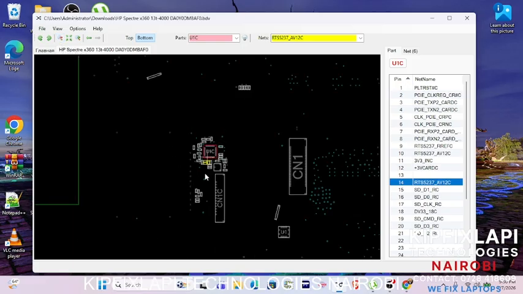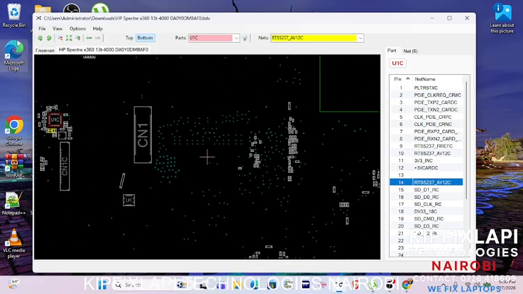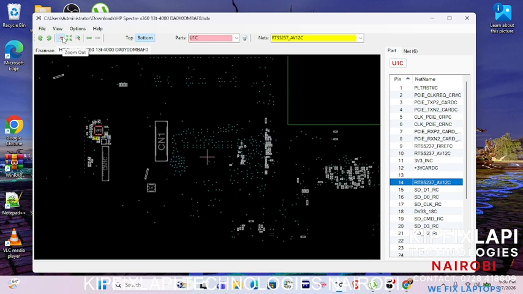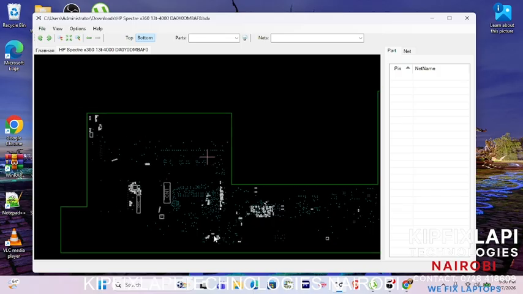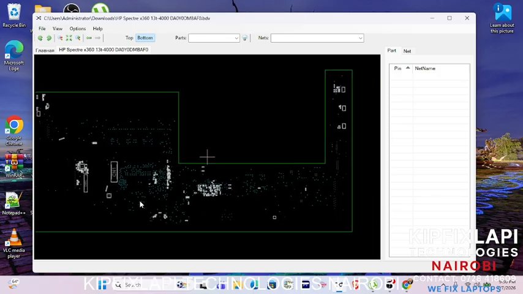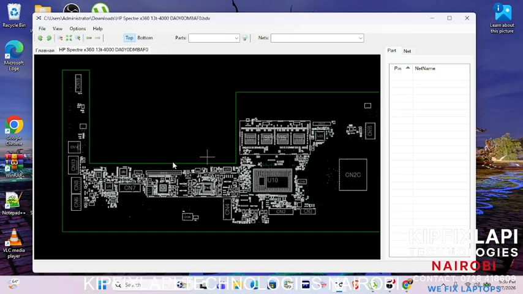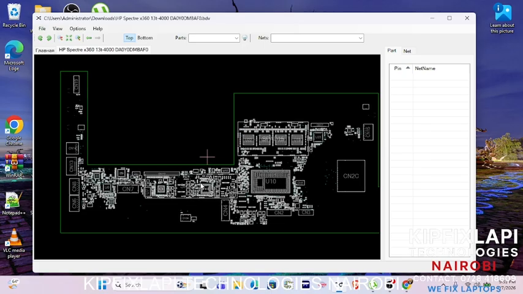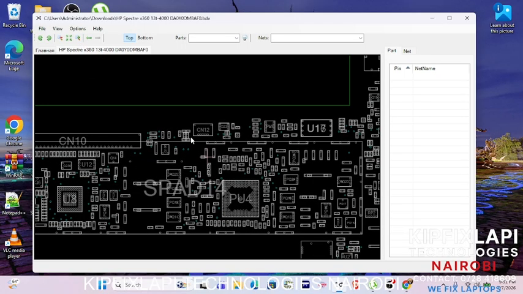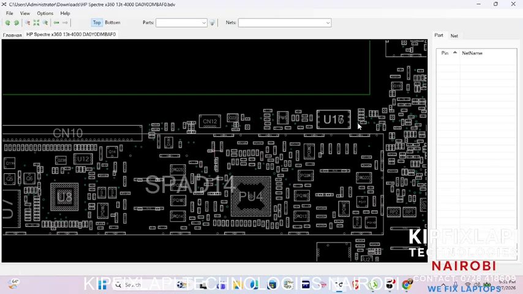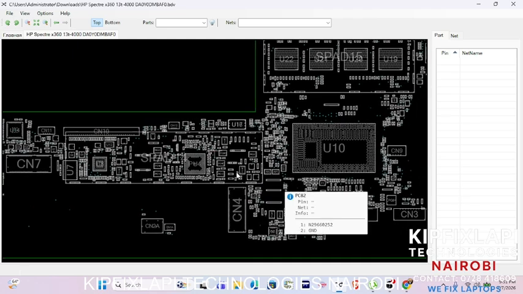Yes, once you understand the Boardview file, it is very easy for you to repair any motherboard, especially those motherboards which you've never come across before, because you will know this component was supposed to connect to this line, and with the help of schematics, you will be able to know the measurements of each and every component. The schematic also helps us to see the measurements of each and every component. So I want us to check another thing.